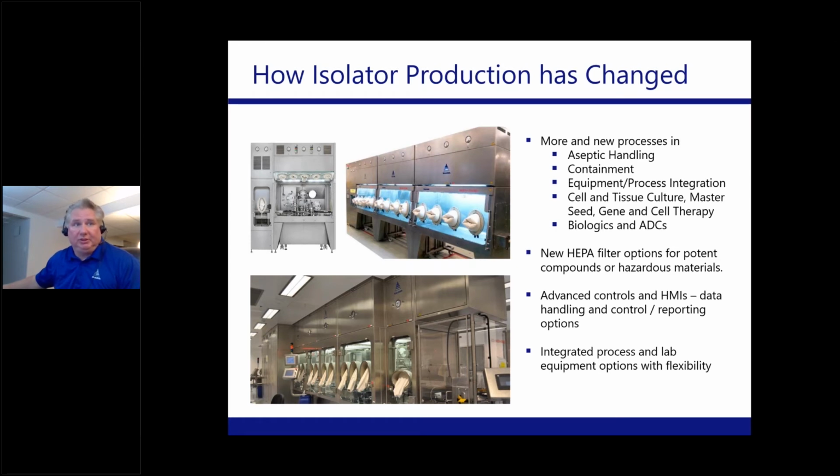But over the last 10 years, much has changed in both the technology of the isolator as well as the nature of its application. This has ushered in an era of flexible, multi-use isolator systems that can be used for the challenges of small batches, solving novel aseptic handling problems, and protecting operators in addition to the product. High OEB level products needing containment of potent compounds, plus BSL-2 and 3 hazardous biologics, and handling of antibody-drug conjugates are the most common aseptic and containment challenges facing SKAN today. Cell and gene therapy is also one of those key areas.